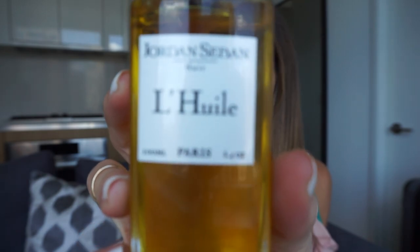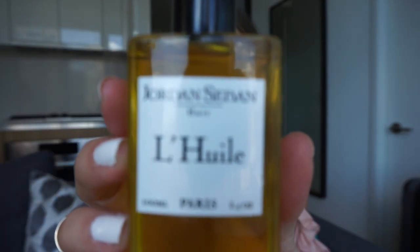The reason I mainly use the coconut oil just for my body is because I have discovered this other oil — 'l'huile' in French — and I am not even going to try to pronounce it. The guy who makes it, Jordan, is amazing — a genius for creating this. It is all natural, just seven all-natural oils. I use this on my ends before I go to bed at night and my hair is so dry that it soaks right up. I can tell a huge difference in the morning. I also put it on my skin and face — it's the only oil I trust on my face without breaking out. Anything with all-natural oils is one of my favorite things because I think that is the key to aging well and flawless gorgeous skin.